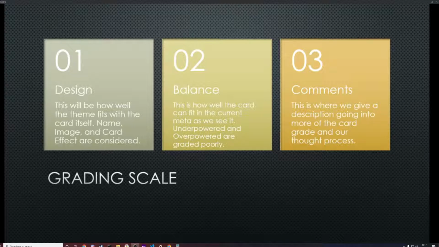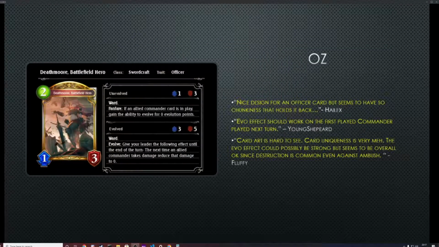So first person we're going to be looking at, and their highest submitted card is Oz. Woo! With his Deathmore Battlefield Hero Swordcraft card, Trait Officer. It's a 2-cost, 1/3, Ward, Fanfare: If an allied commander is in play, gain the ability to evolve for 0 evolution points. Evolved, Evolve effect: Give your leader the following effect until the end of the turn. The next time an allied commander takes damage, reduce that damage to 0.